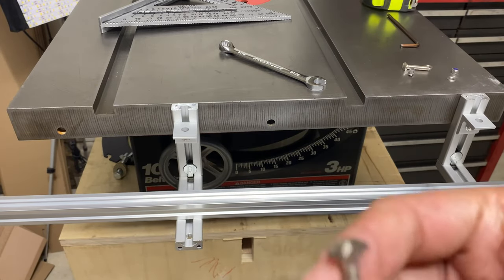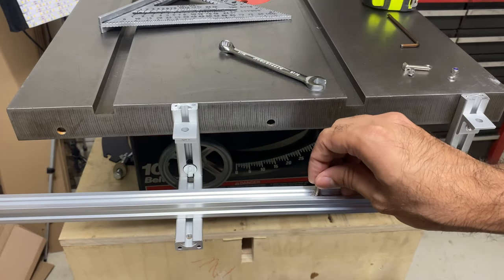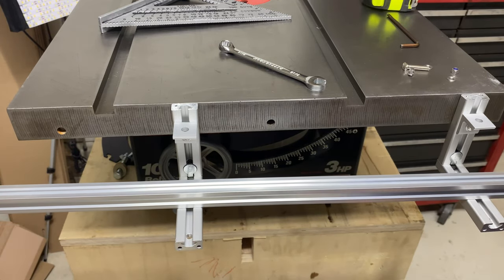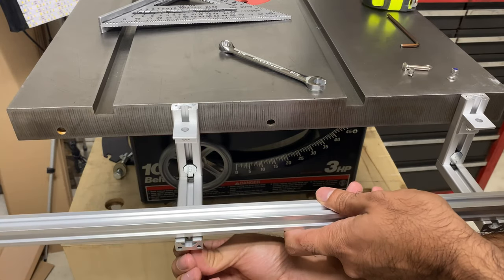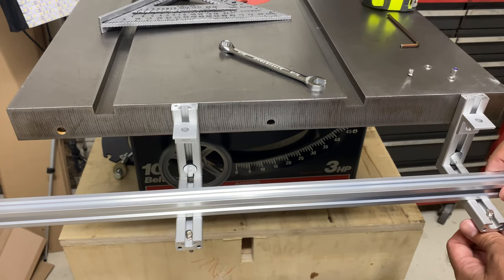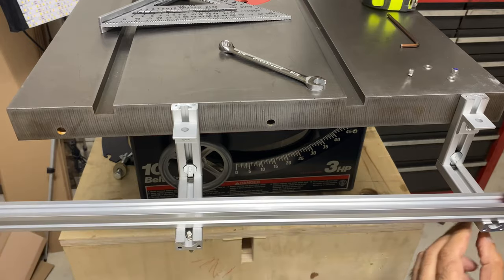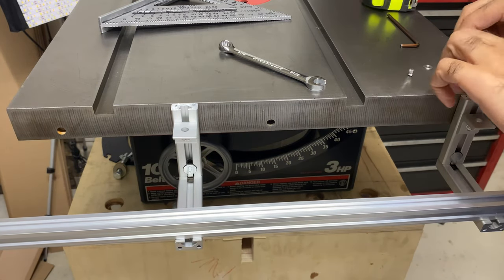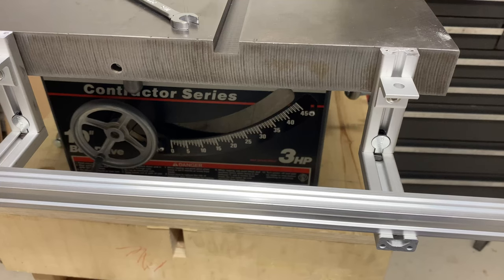Next, we're going to take the V-slot rail and use the provided stud connectors, which fit perfectly inside the V-slot rail. We position them from the top, and from the bottom they grab on to the bottom V-slot rail. On the bottom of the half-inch horizontal rail support, we take the flat washer and lock nut and tighten that down. There you have it — the rail is installed. That's it for this step.